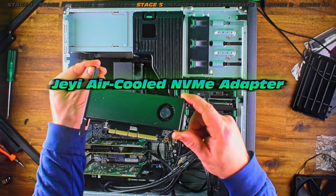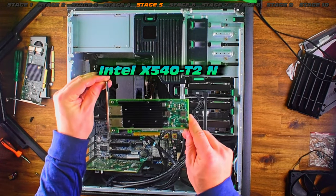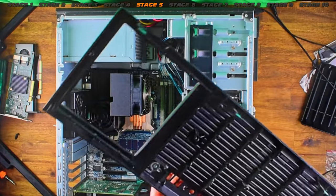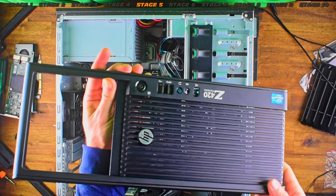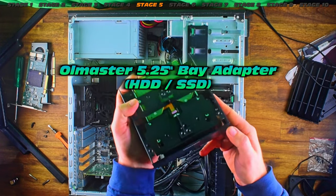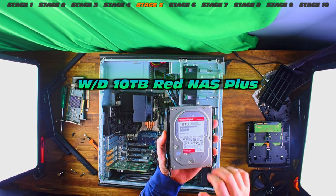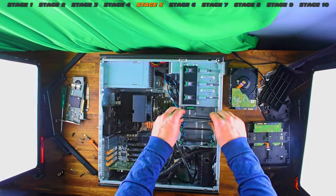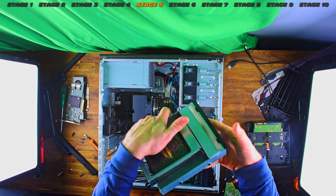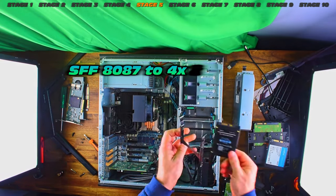We're going to take all this hardware and transfer it across really quickly. This is the JHE air-cooled NVMe adapter, the H240 HBA, and the X540-T2 NIC — very handy, 10 gigabit ethernet port. We have the front cover for the Z420. Digging through the 5.25-inch bays we have these Old Master hard drive brackets. We also have 10 terabyte drives for my video archives, a couple of SSDs, and what I think is an unbranded handle/SSD carrier — handy, though not the highest quality.